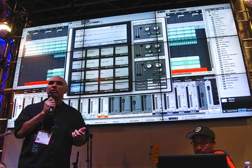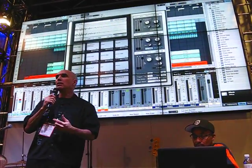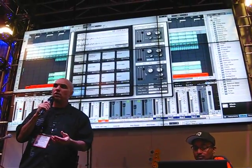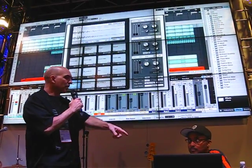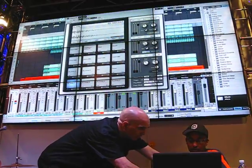Now, all of these things, and if you saw Catfire's demo earlier today, or watch it later, we talk about the ability to automate things in StudioOne very easily. Any parameter, go ahead and just click on any one of them. Oh, let's zoom out.